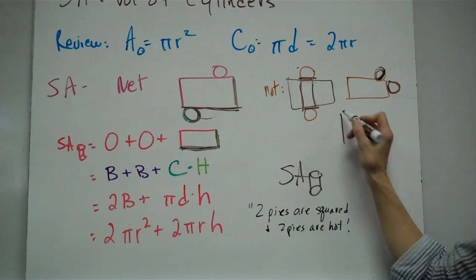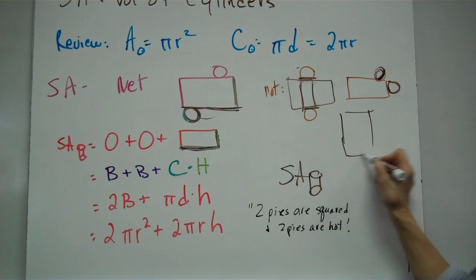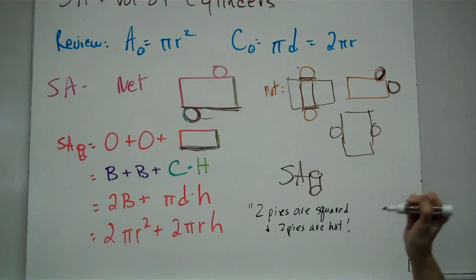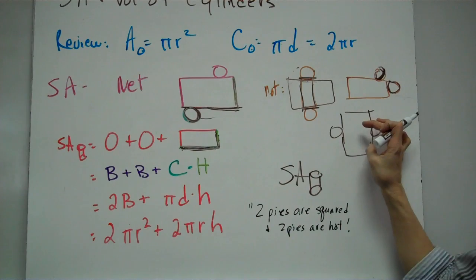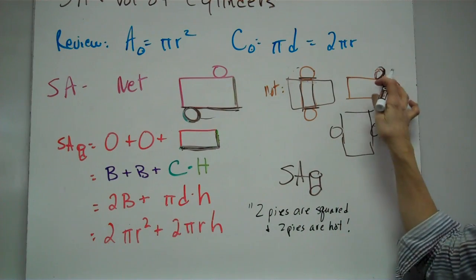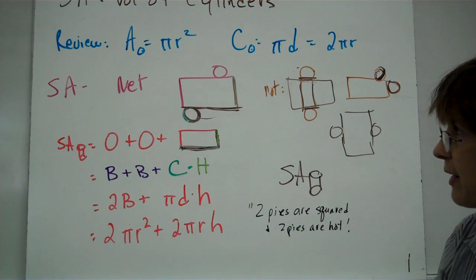You could also have it like this on the side here. That's fine too. That's a net of a cylinder as well. But when it's too short, too little of a part in here, that's not going to be a net, and if they're right next to each other, it won't be a net. So just to be clear about that.